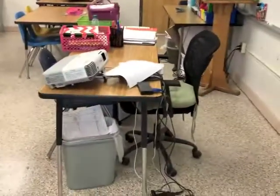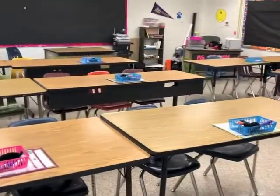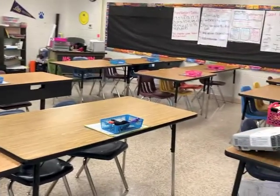This is where I sit. This is my trash can, my chair, my dot cam. And if I look out, these are how my desks are. I change my desks, my tables, every 9 weeks. And this is what I have right now. All right, I'm just going to show you a few of the decorations.